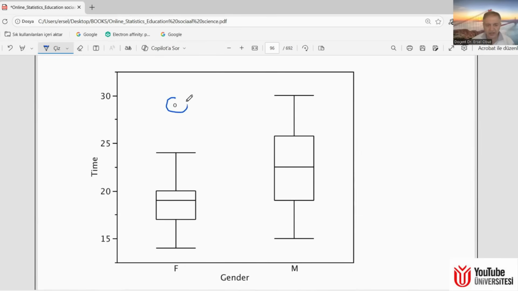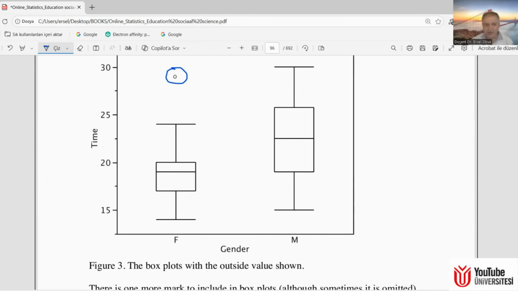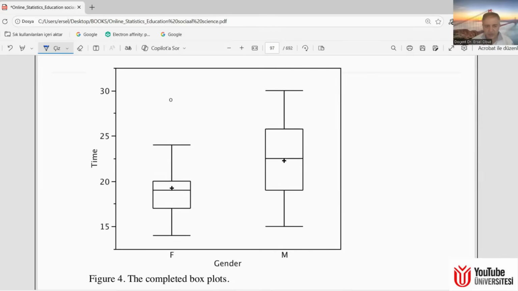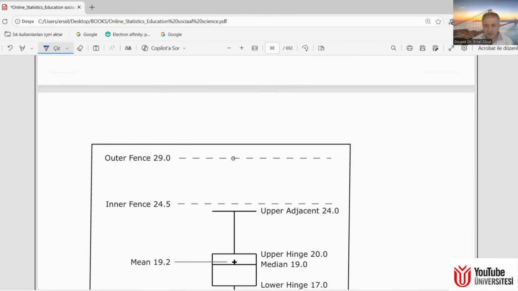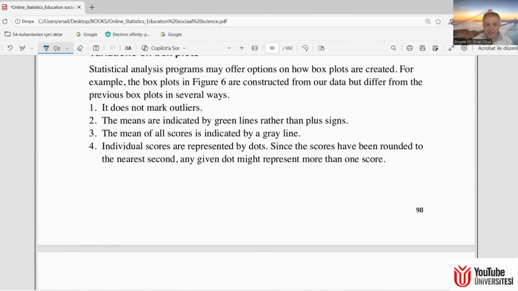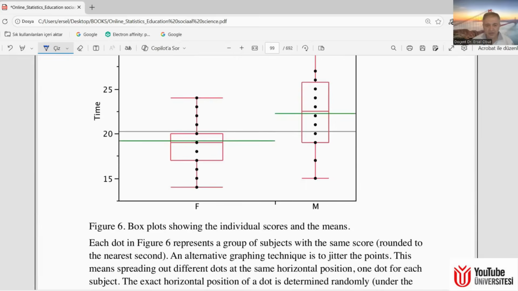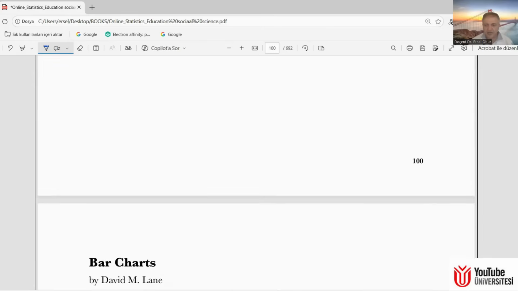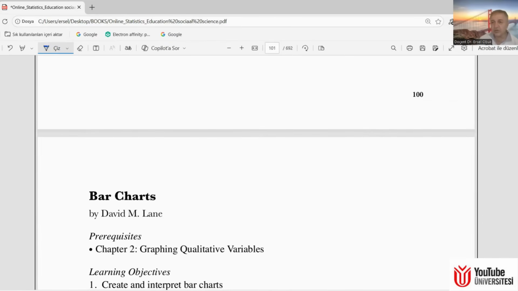You see, a potential outlier is here. So you know what the basic idea is, right? You see, they did the same thing. Okay. There are some different box plots, but you got the basic idea. It's going to be easier when you understand the concept. It's going to be much easier. But box plots are a great way of showing the comparisons between two data sets.